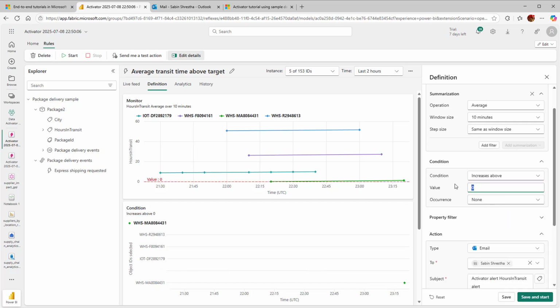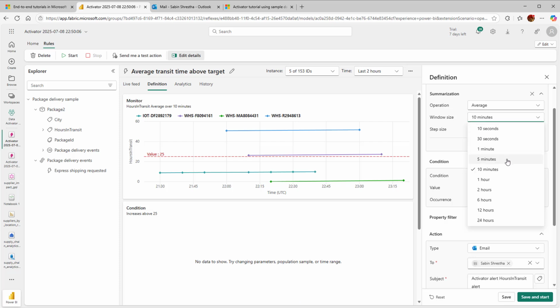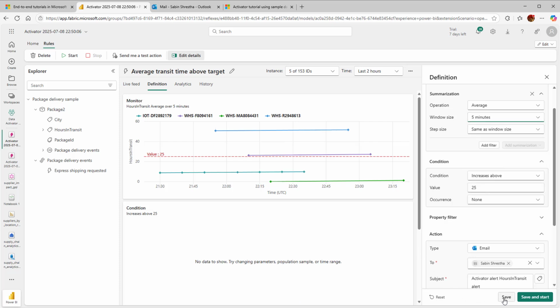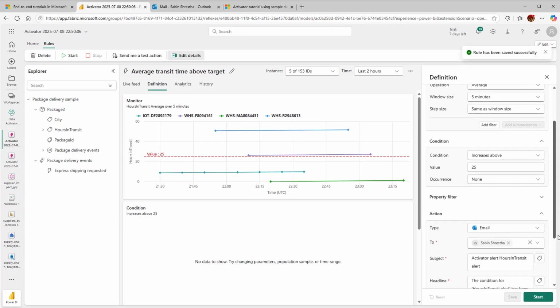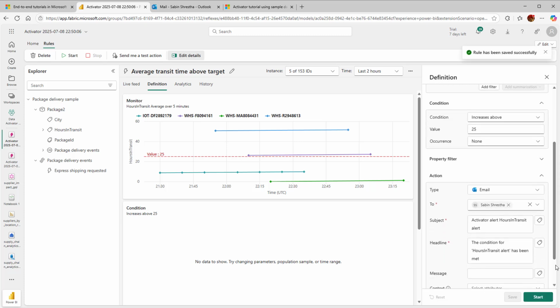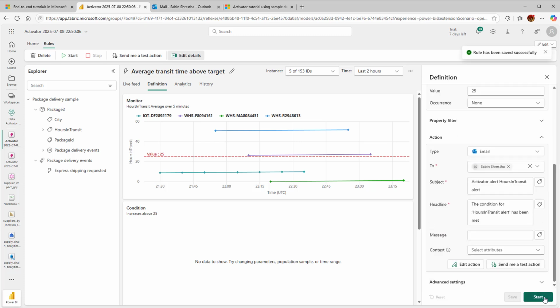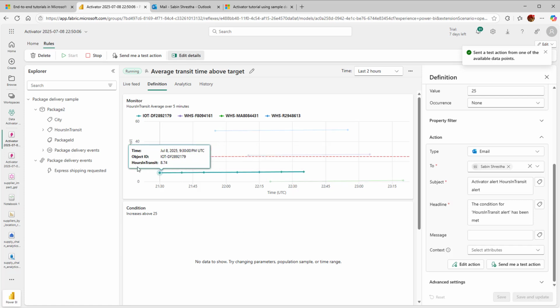It's right here. I'm going to put 25, and I'll decrease this to 5 minutes. Now I'm going to save, and I will start it, and I can choose send me text. So this is the threshold, I can see the 25.